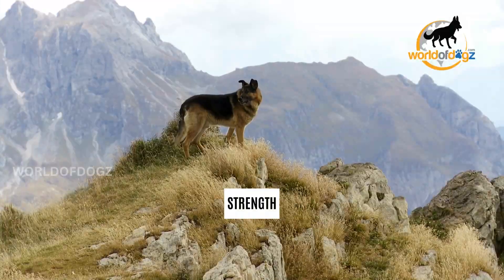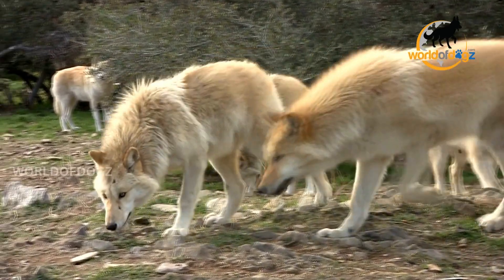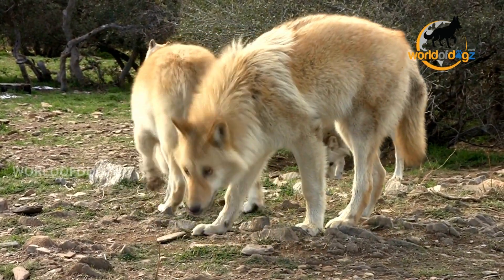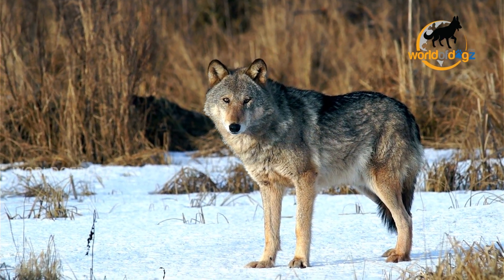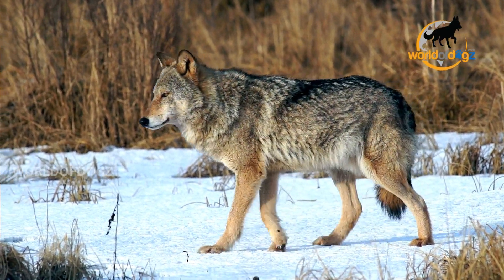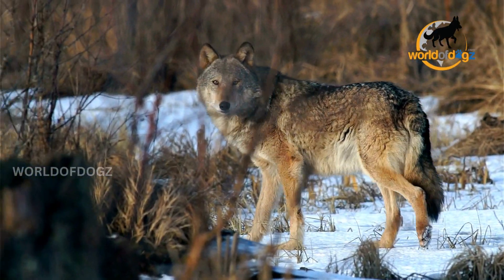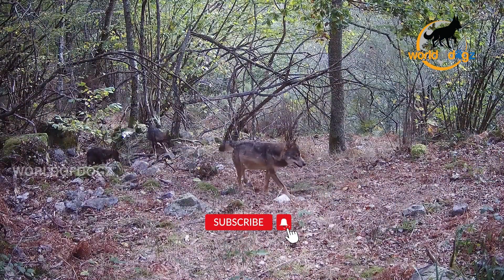Number 10: Strength. The German Shepherd isn't stronger than the wolf, considering that a wolf has a larger body build in weight and height and a more robust skull and jaw. When defending itself, a large wolf can bite down with over 1,200 PSI compared to the GSD's 238 PSI. Wolves will also be stronger than German Shepherds if they act in packs, as is often the case.